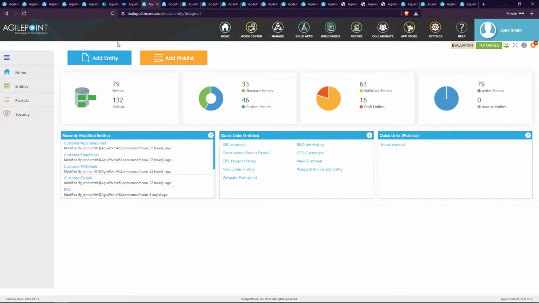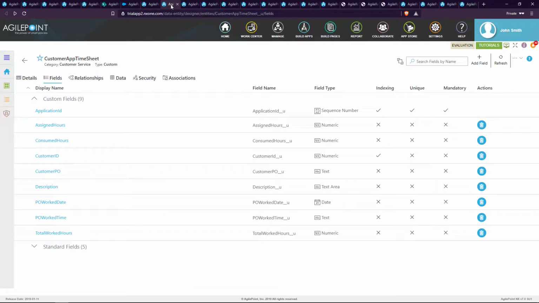Next, that brings us to the data entity component, which, as I mentioned, is a central component for AgilePoint's build from scratch video. This enables us to design data models directly within the browser without relying on database administrator skill sets and tooling like SQL Server Management Studio. Now, to save some time in the build from scratch, I imported a number of entities previously, but I'd like to go through a few of them here just to show you what we've designed and how we did so.